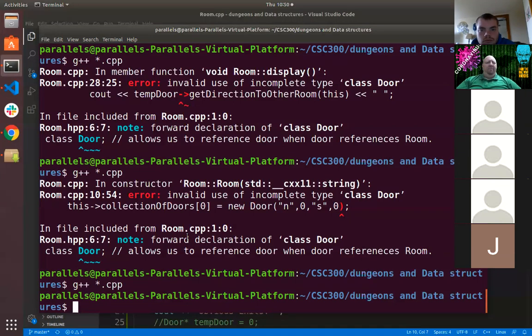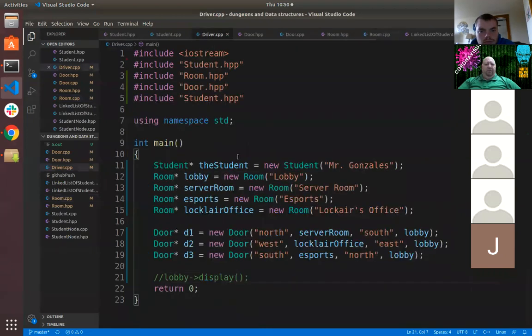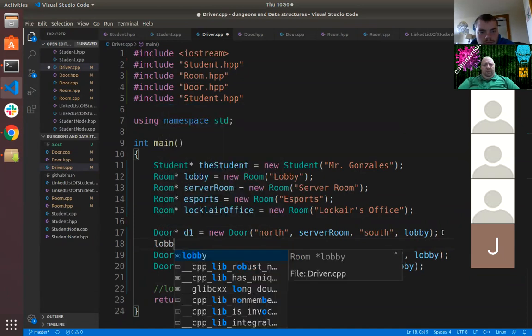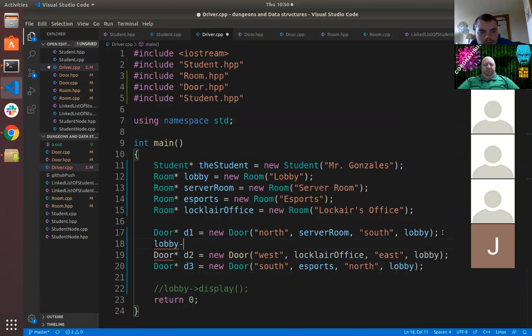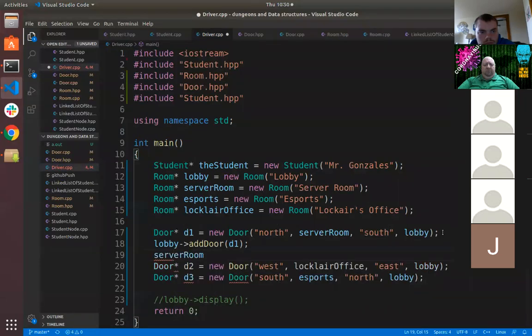All right, so it's happy with that. So then the question is, will it be happy with me going into driver and saying lobby, add door D1, server room, add door D1.